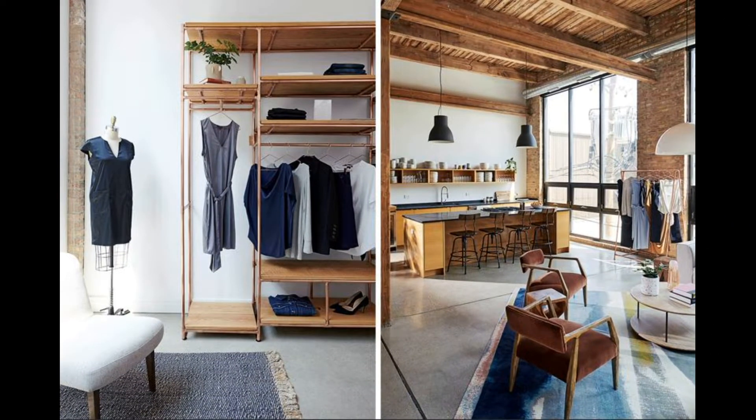Here is the beautiful Universal Standard Chicago clubhouse. It is in fact a residential loft space that was converted into a retail space, so it does have a kitchen, bathroom, all of that. When I walked in I was greeted by my stylist who offered me my choice of beverage, and he already had lots of things pulled and ready for me to try on in the dressing room.